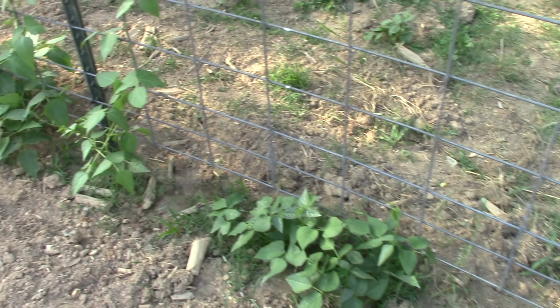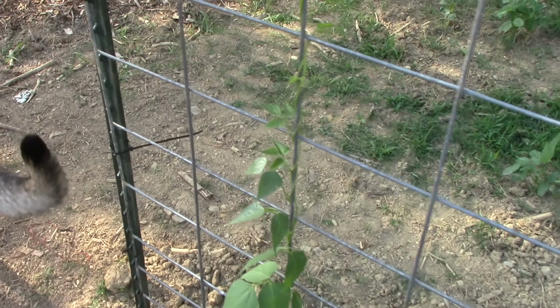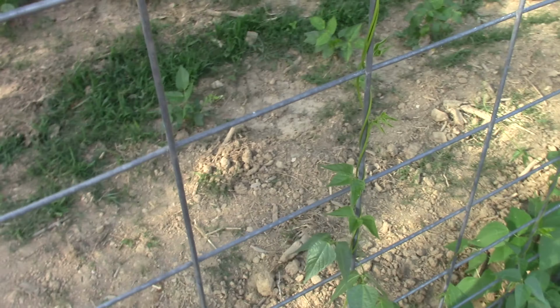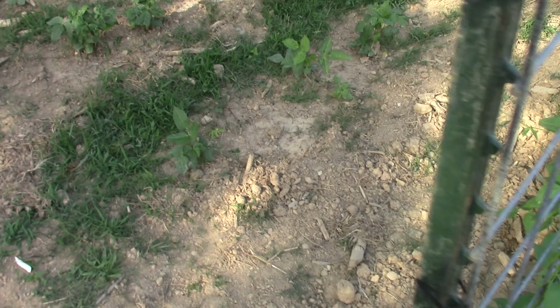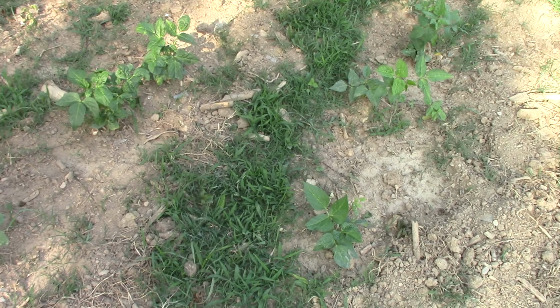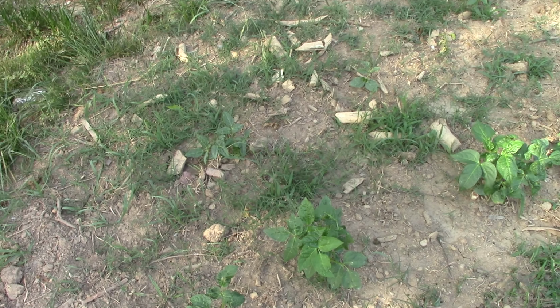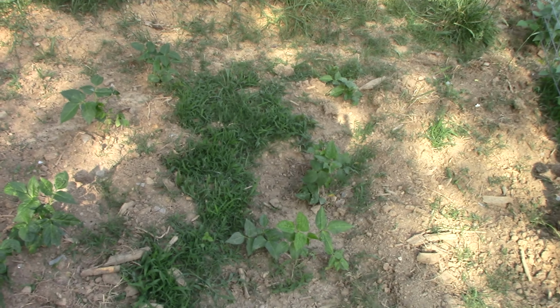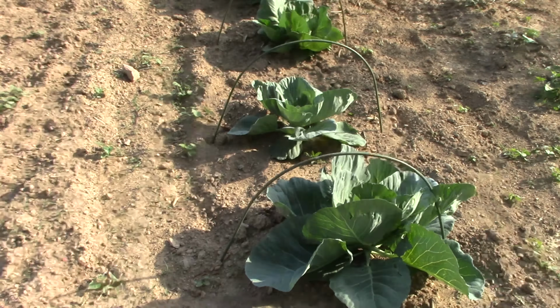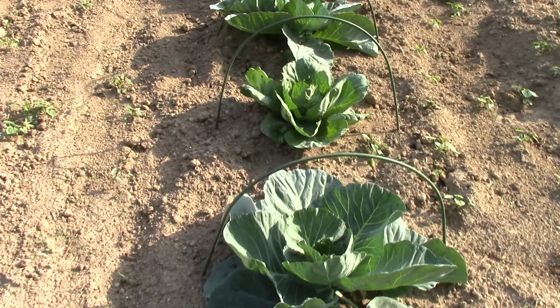All right, Angie got on to me the last time I gave you guys a garden update. I didn't update on the peas, how they was doing. And these are also doing well. I've got to get the tiller in between the row there, but they're doing good. Our cabbages are looking good. I've got to till all this tomorrow.